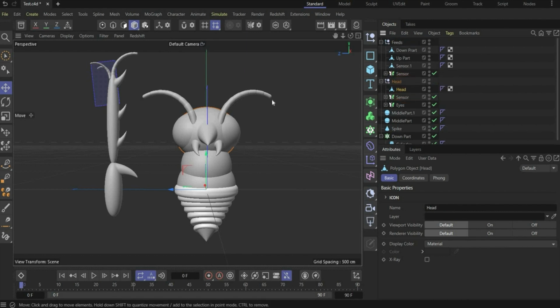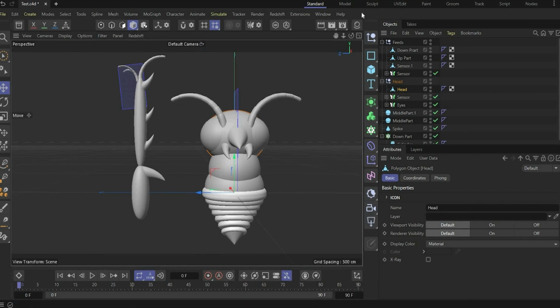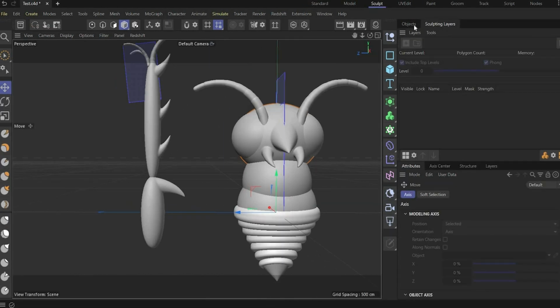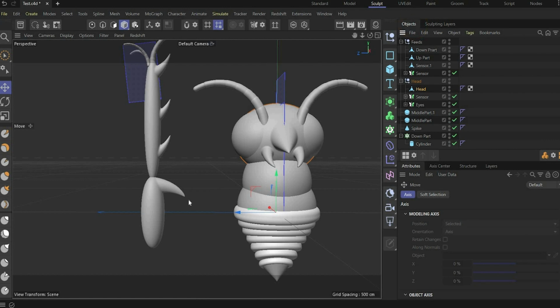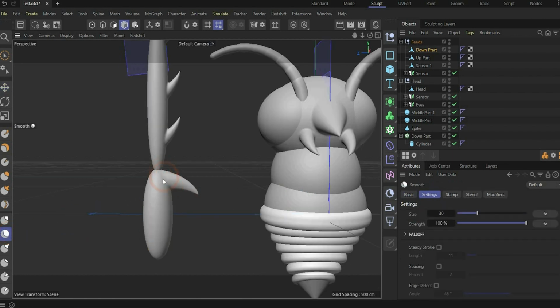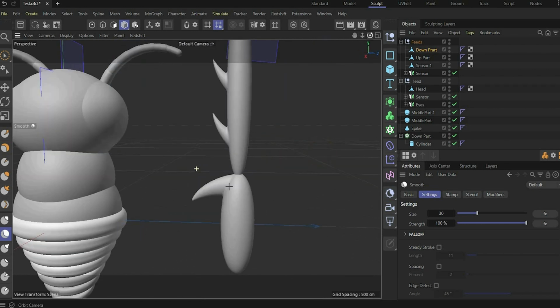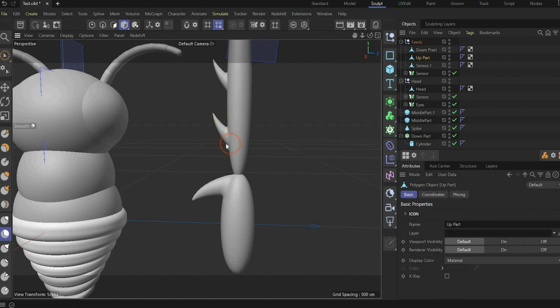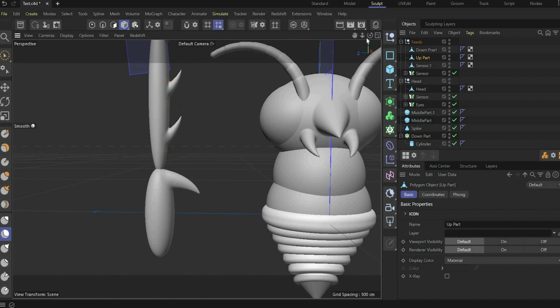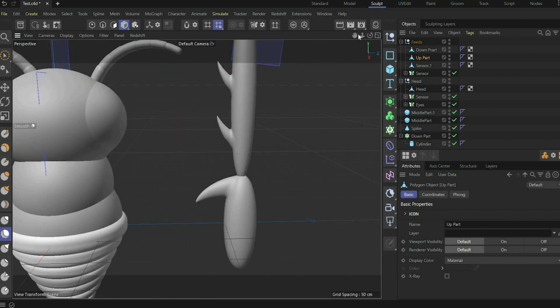And now we can start to sculpt. Alright, now we go to the sculpt mode. Go here to the top bar and select sculpt. And guys, this is really easy. Don't be scared if you never sculpt before. Here you see your objects. And first we select here the down part of the feet. And we select the smooth tool here on the left. And now you can start to smooth it out. Here it's important to smooth out the spike. Now you can select the up part and smooth it here also up a little bit so that we don't have the rough edges. And don't forget to do it also on the other side.